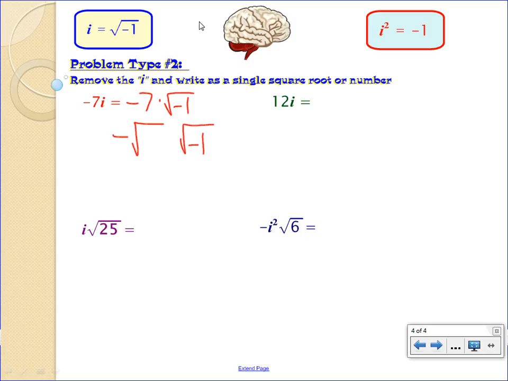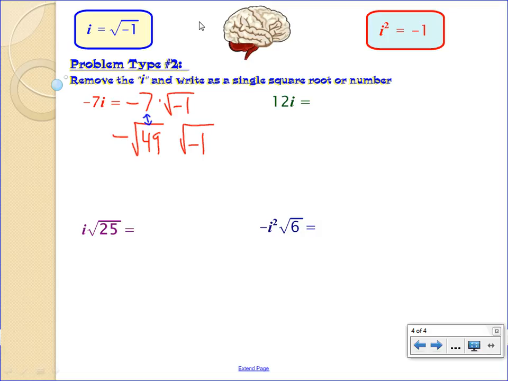Now, if I square something and get 7, how do I figure out what that number would be? Well, if I square root it and get 7, then if I square 7, that should tell me what's inside, right? Because a square root and squaring are opposites. So if I square 7, that would give me 49. And that means that if I square root 49, that should give me a 7. So these two values, 7 and the square root of 49, these two things are equivalent, which means that I can replace 7 with the square root of 49.